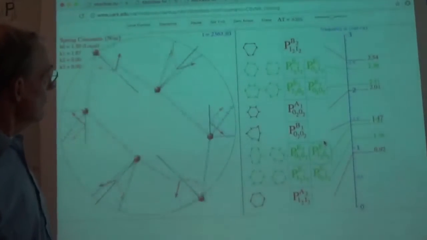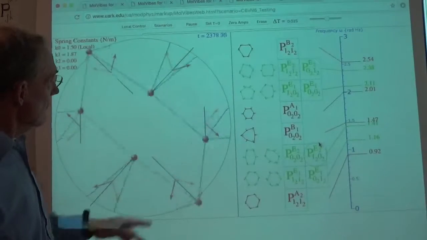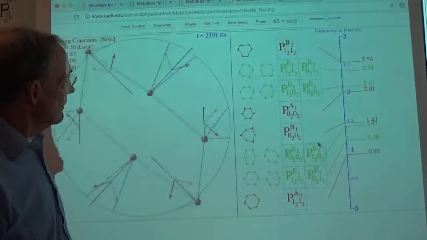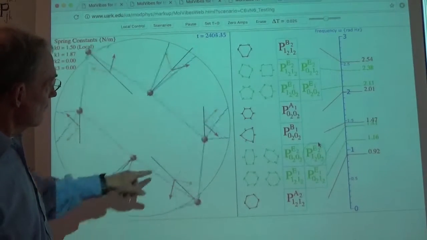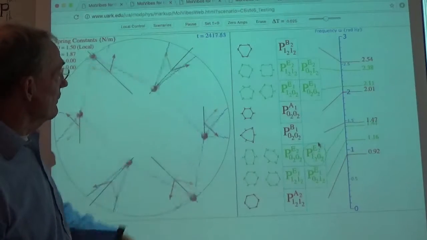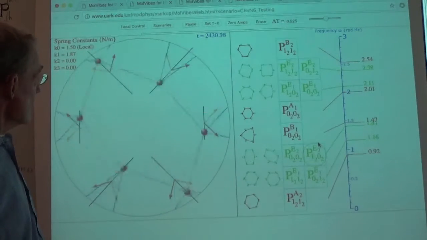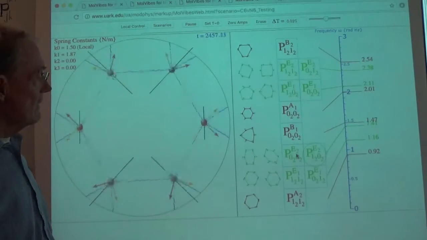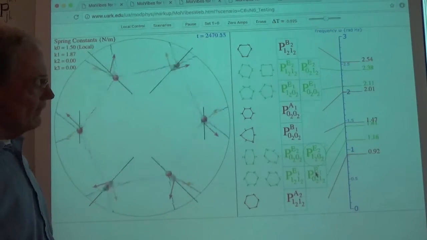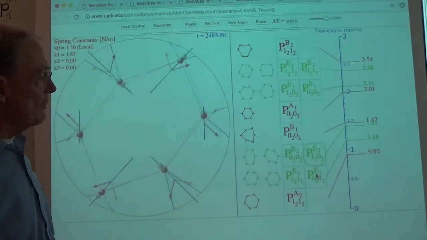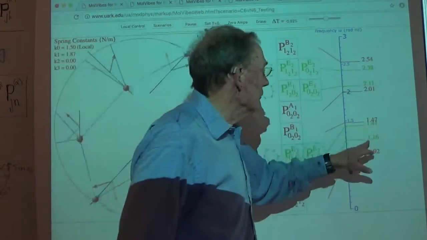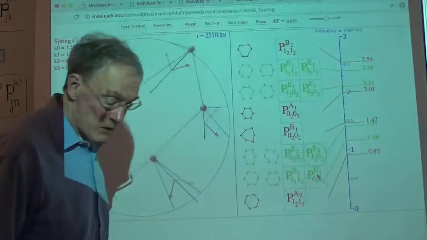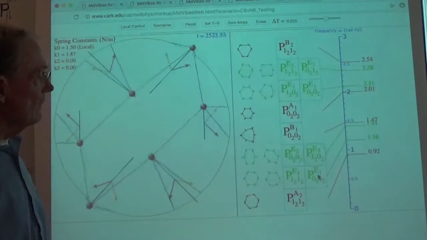We got a weird mixture of global and local: this is symmetric, that's anti-symmetric right there. And then I add to this one down here. And that's quite a splitting, 1.41 to 1.16. We're getting quite a beat out of this.